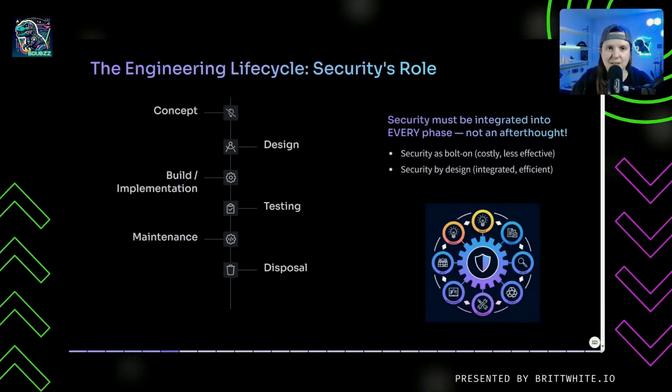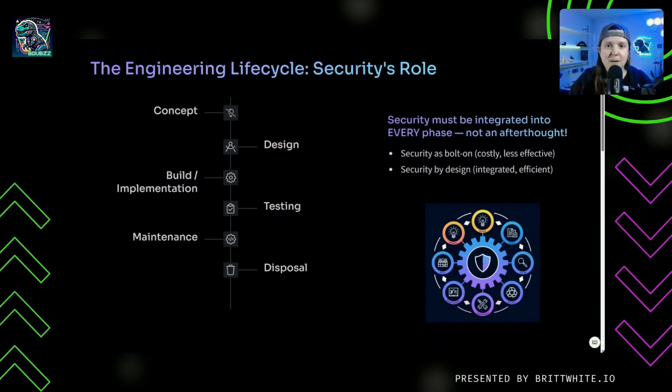And I can't stress this enough. Security must be woven into every single phase of the lifecycle, and not just an afterthought. This is not optional, and it's definitely not something we can bolt on at the end. This is what we mean by security by design. It's like building that house with the locks already built into the doors, the alarm system already pre-wired, and the security cameras strategically placed. Instead of trying to add them after the walls are up, the paint is dry, and the furniture is moved in. It's always better, significantly cheaper, and far more effective to do it right from the very beginning.